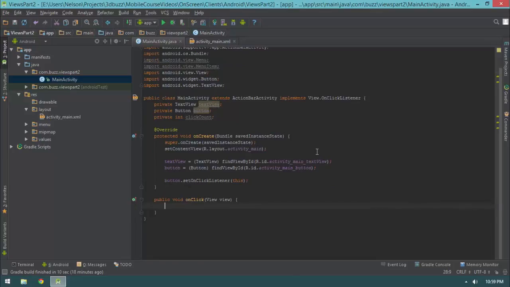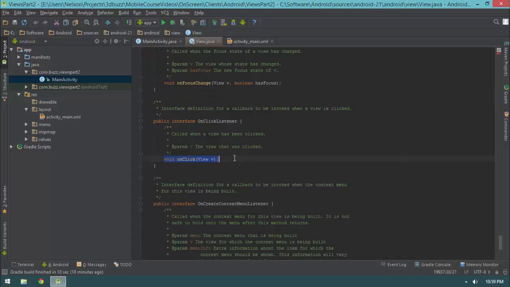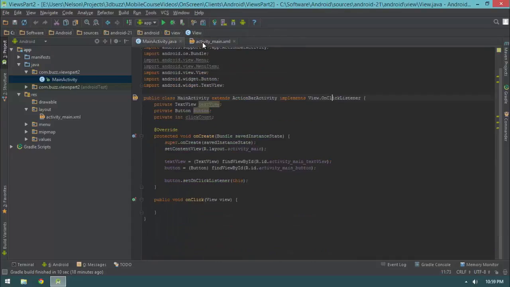So basically, a recap of interface: an interface just requires that you specify the methods that it specifies. So, for example, because OnClickListener necessitates that we implement a method called onClick that accepts a View object, we have to implement a method called onClick that accepts a View object. And now that we've done that, the contract is complete, and we've implemented the interface. Because we've now implemented the interface, all the errors go away, including the one that previously was on this line. So in this onClick method, what we can do is implement the logic that we want to have happen when we click the button.